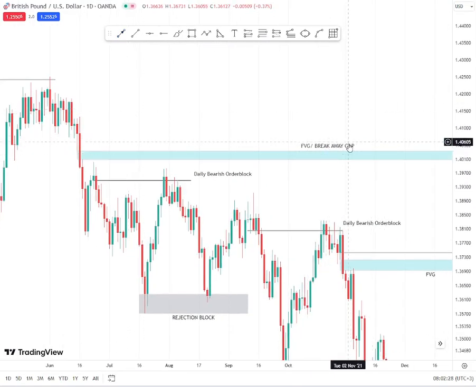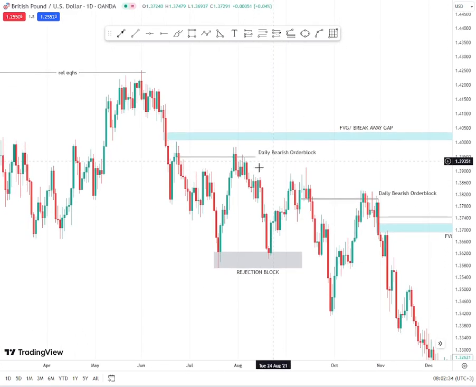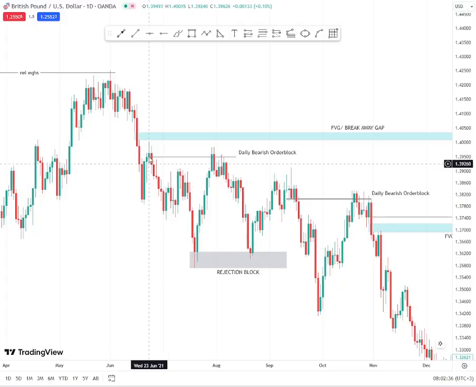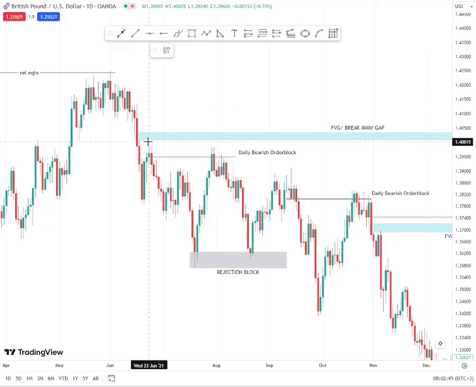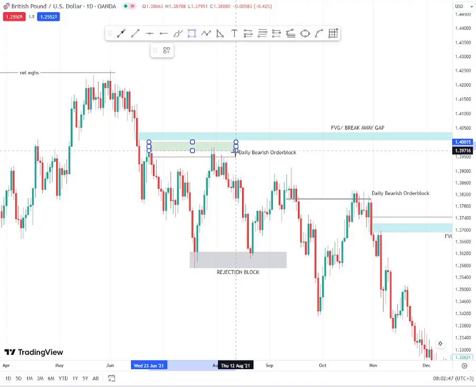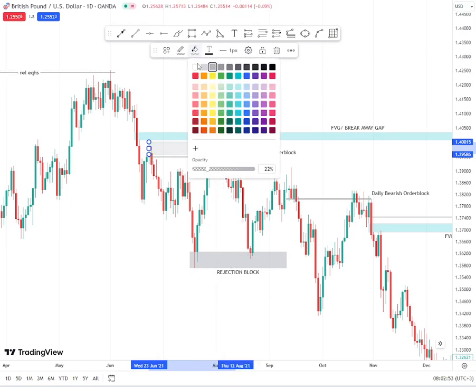Why is this a breakaway gap? Because it was not closed. It's a breakaway. The market broke away and left it open. I have my three up candles up here and my order block where the market got to react in the place, and I also have a rejection block at the same area. So let me use a gray for this.